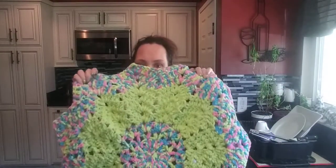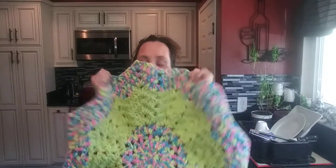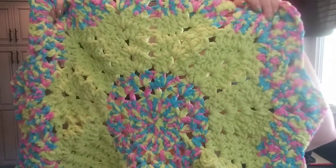But the green ran out, and I'm making a giant burnout blanket ball out of leftover yarn I have. If it's not enough to do something with, I put it into this ball, and I'm just going to make something crazy out of it. Isn't that pretty? I love this, and it's so soft and squishy. I love this yarn for a baby because it's super squishy.